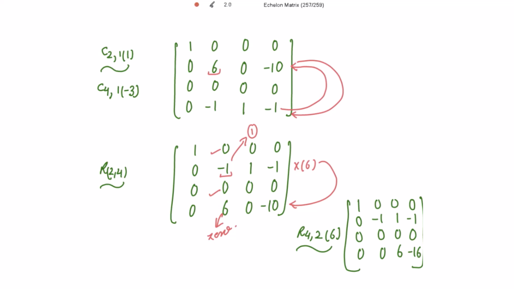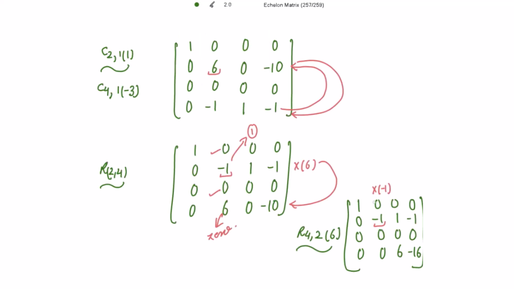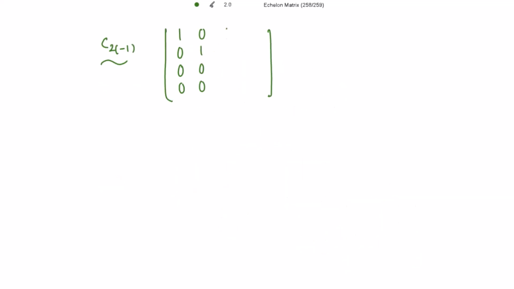And now in the next step, let's make this -1 to be 1. For that, I'm going to apply the column operation. Just multiply the elements of the second column with -1. That's it. So writing the first column as it is, the second column is changed into 0, 1, 0, 0. We have just multiplied the elements of the second column with -1 and written the rest of the columns as they are. Alright, I'm having 1 over here now and the other elements to be 0, 0 for the second column.